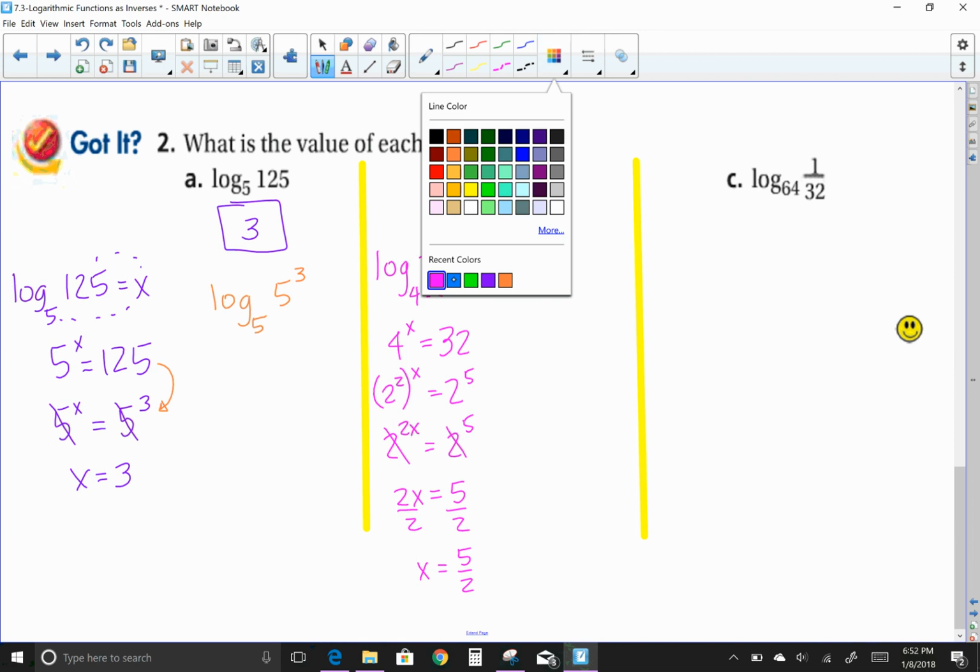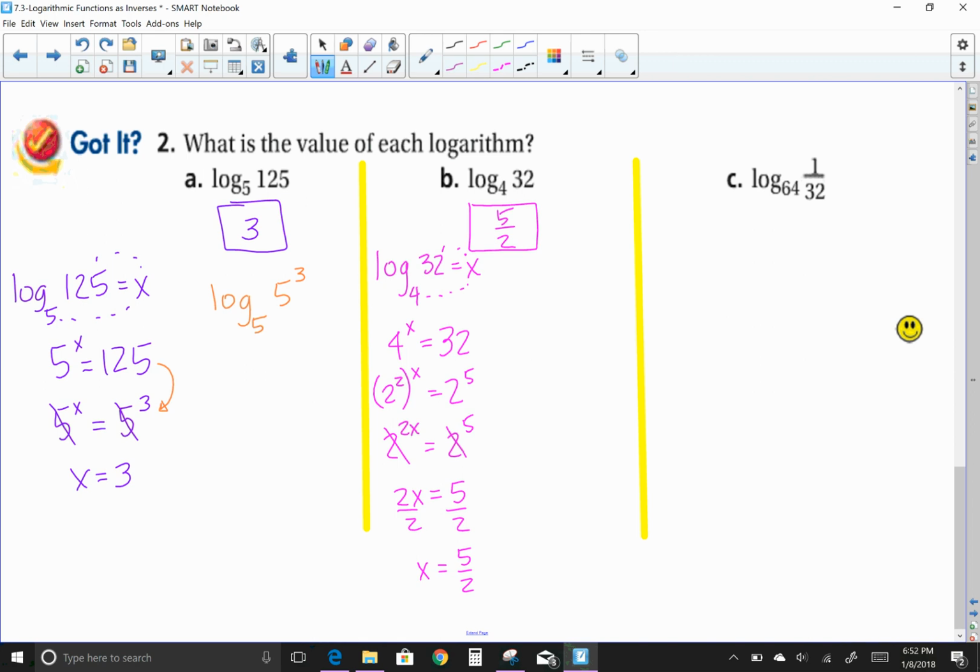Okay, well, let me show you the other way. If I do it my way, that I like so much better, I look forward in 32, and 32 is not a power of 4. But I do know that 32 and 4 are both powers of 2. Again, same thing you have to do over here. You're just doing it when you look at it right here. So that means that 4 is 2 squared, and 32 is 2 to the 5th. Well, in case you can't see, your answer is right here. It's this number over that number, 5 over 2.